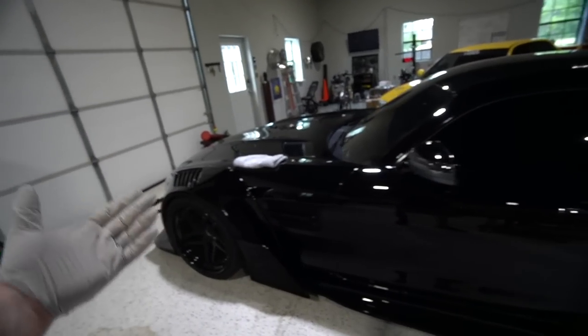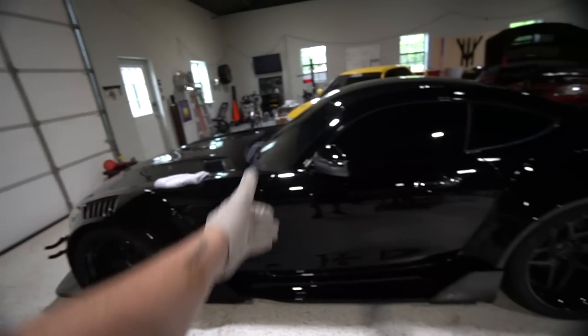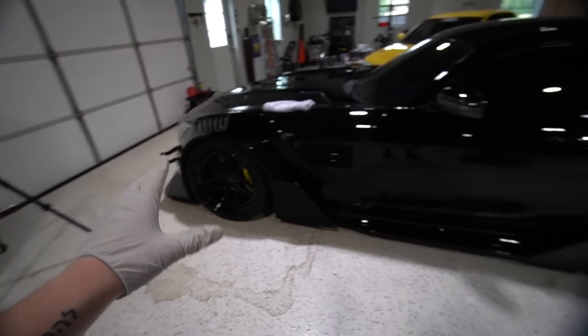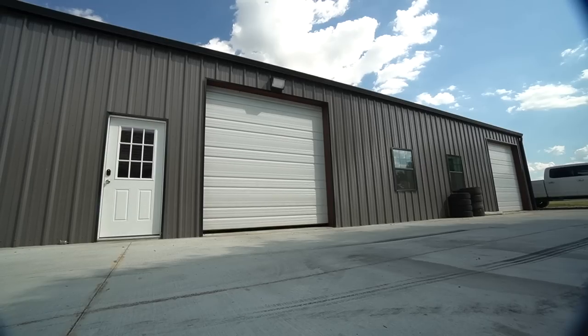The last things I'm going to do is obviously that side of the hood. I want to protect it. And then I've got to go undo some random miscellaneous things here and there. Probably coat the windshield, clean the wheels off completely and the tires as well, and pull it out so you guys can see it.